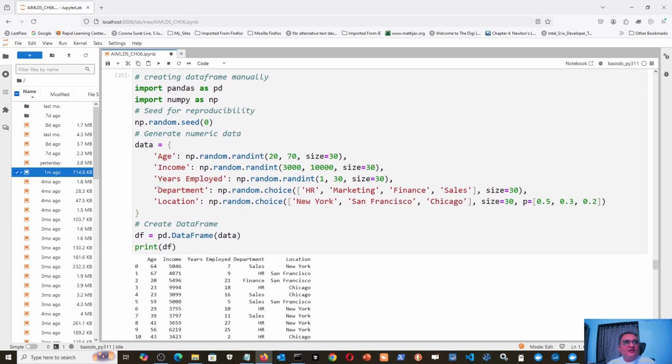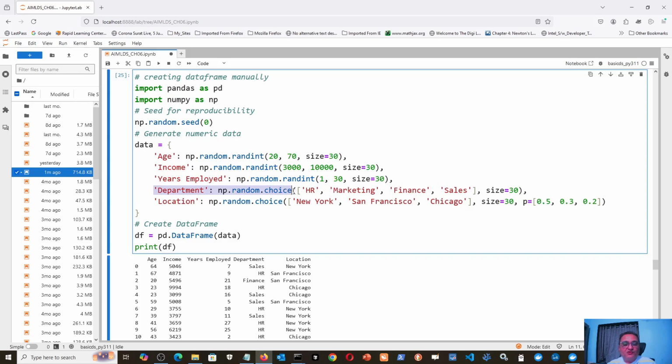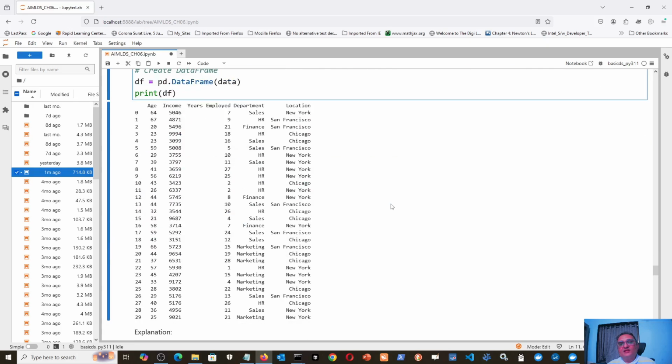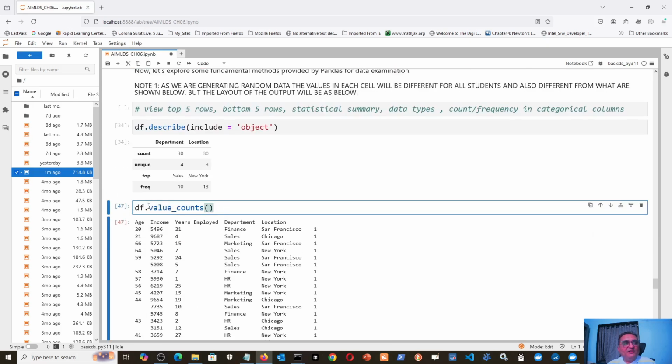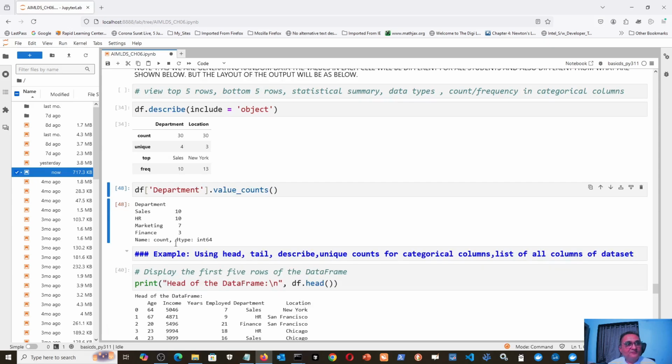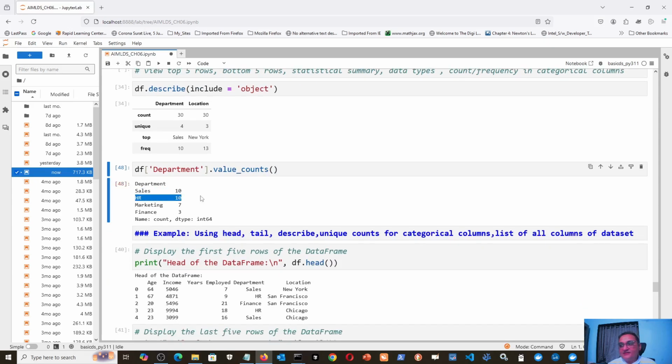I wanted basically to find how many observations fall in each of these departments. In total there are 30 observations, 30 rows. Maybe 4 employees work in HR, or 5 work in marketing, or 10 in finance, and 6 work in sales, like that. So I used value counts directly on the data frame, but instead I have to use it for that specific column only. The name of the column was Department, with capital D. When I write df.Department, that means I'm not talking about the entire data frame, but only the Department column, and then use value counts. Yes, now I get it: sales has 10, HR has 10, marketing has 7, and finance has 3 employees. If you sum these, it should be 30, because in total there are 30 employees in my firm.